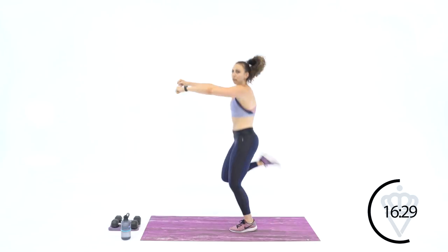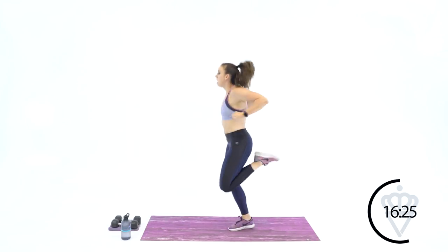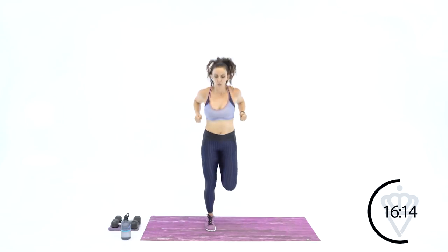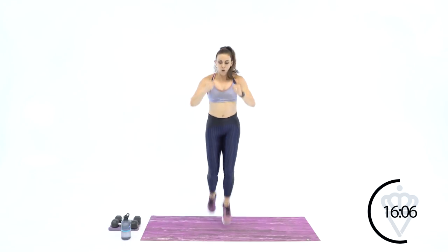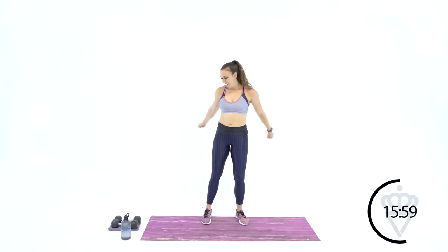Good, work, work, work. 30 seconds, come on. Turn it up a little bit more. Go, go. I'm with you. Come on, crank it out. 20 seconds. There we go, there we go. We've got 10, 9, 8, go 7. That's it. 4, 3, 2, 1, rest.